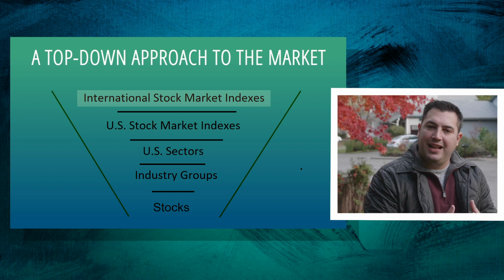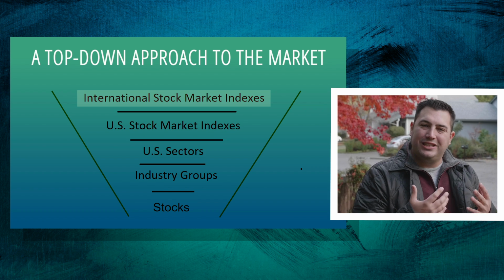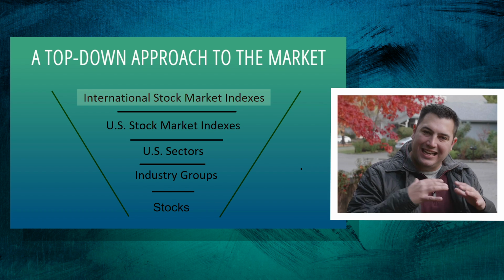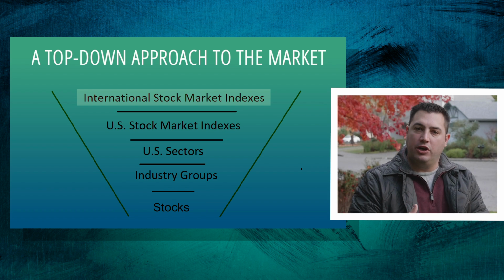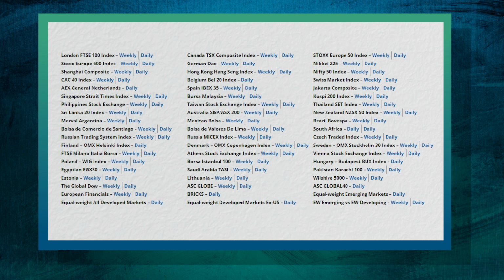We're talking about an asset class. So we want to see if there's risk appetite towards equities as an asset class all over the world, or is there more risk aversion? We're going to look at every single index all over the world, and we're going to say, okay, are more of them going up or are more of them going down, or are most of them just going sideways and they're just a hot mess, right? We need to identify the direction of the asset class, and then we move to the country in question.